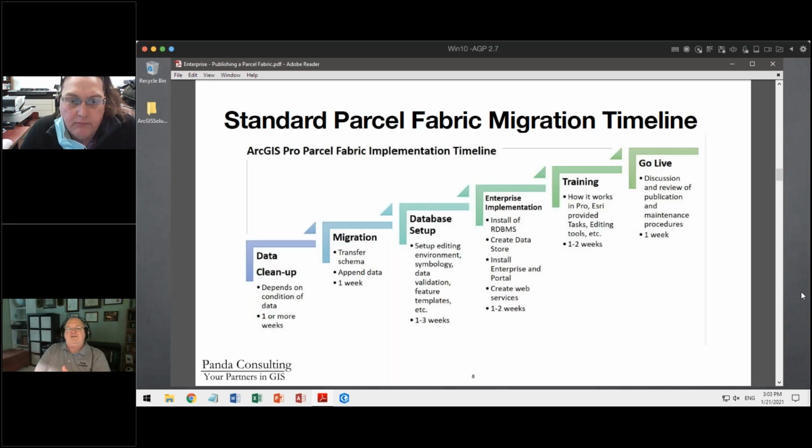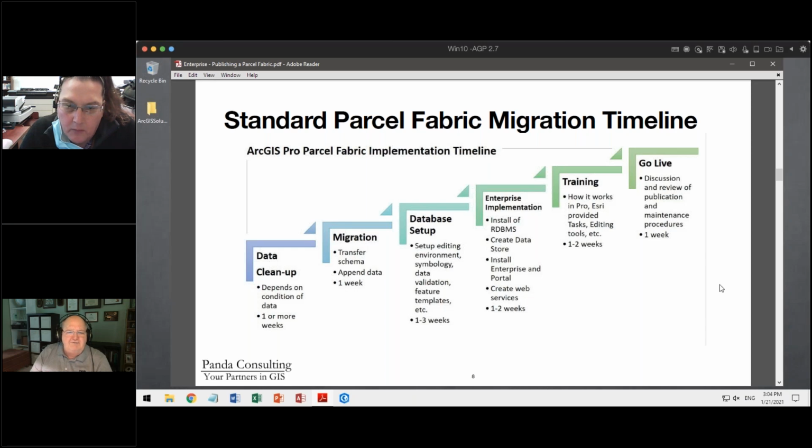So let's start with this. This was something I put together for one of our clients a while ago. What does it really take, and what is the timeline for this migration from your current data structure into the ArcGIS Pro Enterprise deployment? How long does it really take?